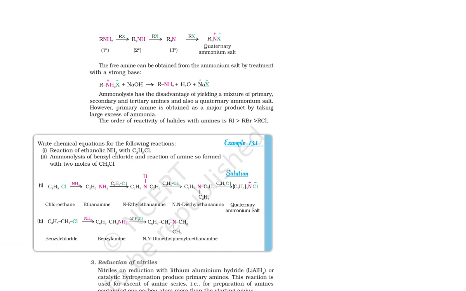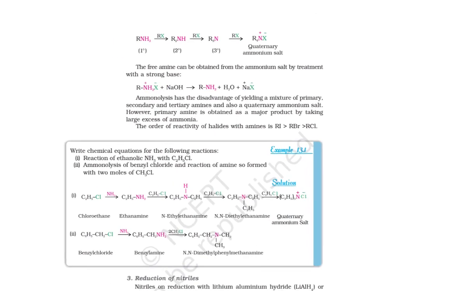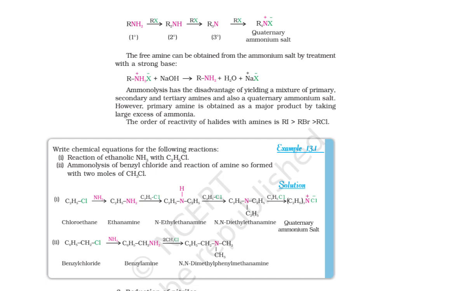So then we go for the preparation of your primary, secondary, tertiary amine, right? So what we are going to do is first we take the ammonia and react with RX. What is it going to give? RNH2. Again we have a lone pair of electrons and hydrogen in the amine, right? So again it reacts with RX. At the time we will get the secondary amine. Again it reacts, at the time we will get the tertiary amine and the quaternary amine.